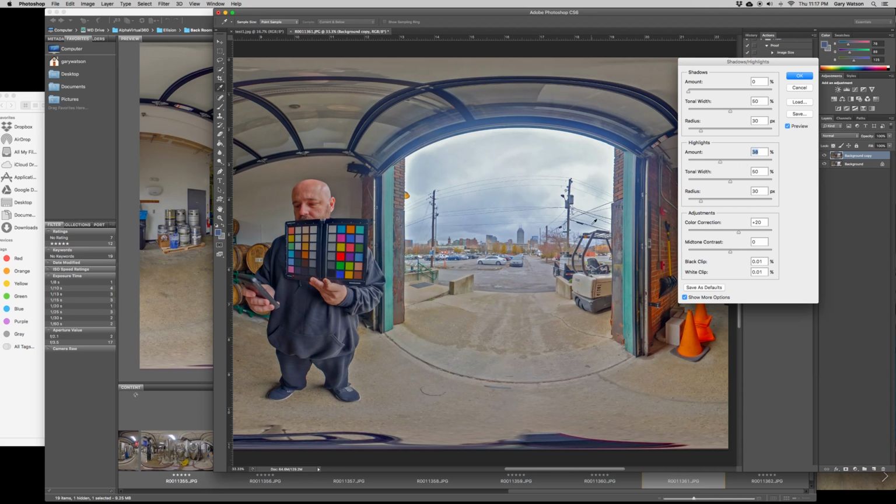We can mask that area off and just make those changes in that area, or you can erase, or just try to find a middle ground. Again, I find that for these, the whole name of the game is speed when you're editing as many of these 360 photos to put the tour together. So you want to keep your time spent editing down as low as possible. That way you can maximize your profits for the time spent putting these things together.